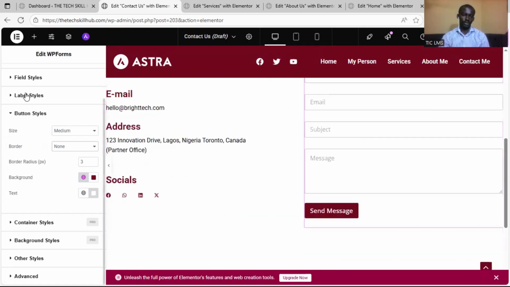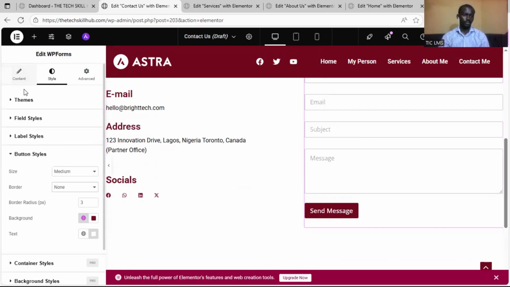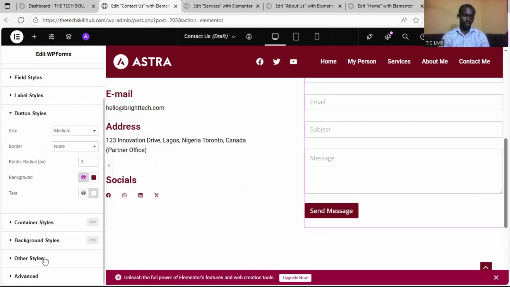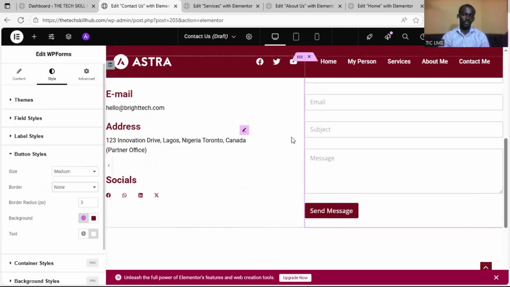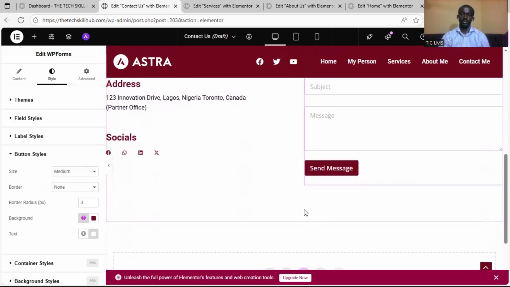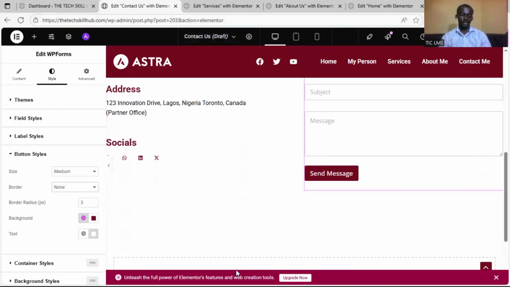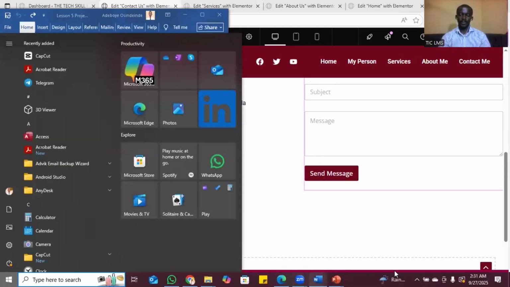Change some of this. Let's go over this and you can style it the way you want. All right, so let's see what do we have next.